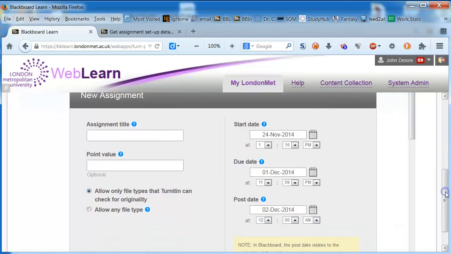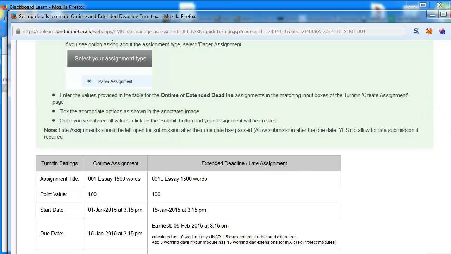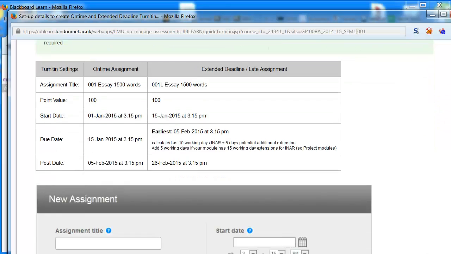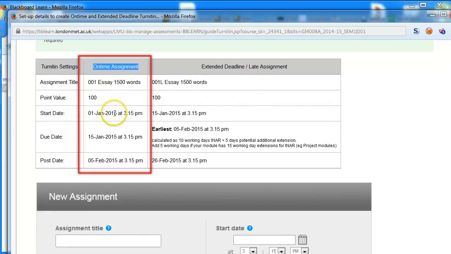Now I need to enter the information. And what I'm going to do is I am going to use this information for this assignment to populate my settings. So I will make the start date and time exactly as it is here, the due date and time the same, and the post date and time exactly the same.